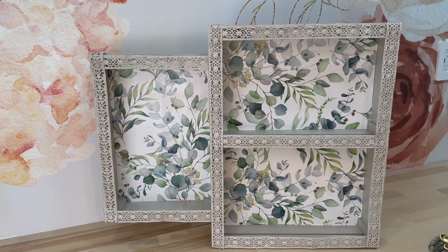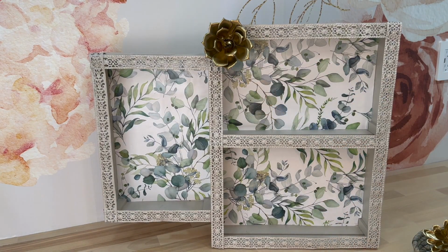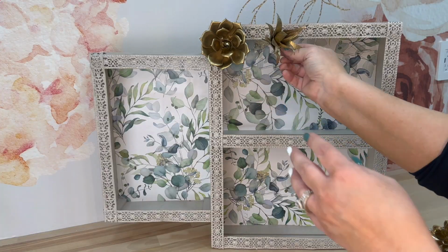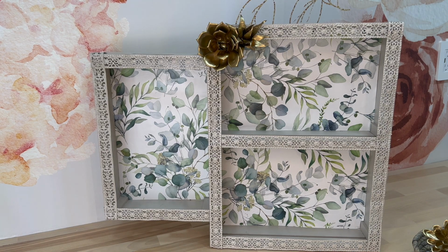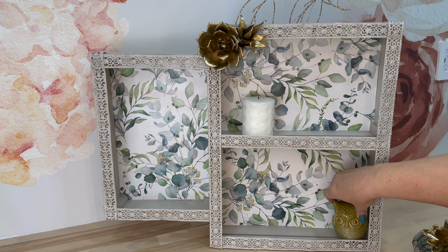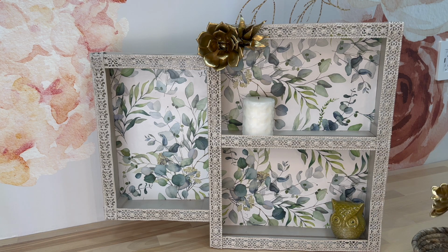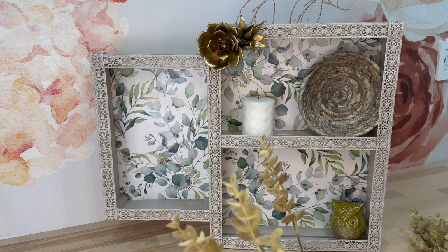So let's style it. Now remember, everything comes from the Dollar Tree here, okay? Here are my little succulent clip-ons that I spray painted gold, and I had another one, so let's, oh, yep, trying to figure out where that one will go. And then I'm going to take this little candle. I lit that. Please do not light this candle when it's on the display.